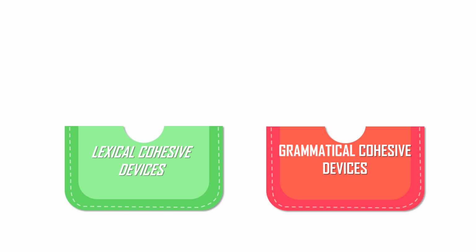To achieve coherence in an essay, writers use lexical and grammatical cohesive devices. Examples of these lexical cohesive devices are repetition, synonyms, antonymy, meronymy, etc. To produce writing that is grammatically accurate, you need an understanding of the ways in which we use different parts of speech. For example, nouns, pronouns, verbs, adjectives, adverbs, prepositions, as well as conjunctions.